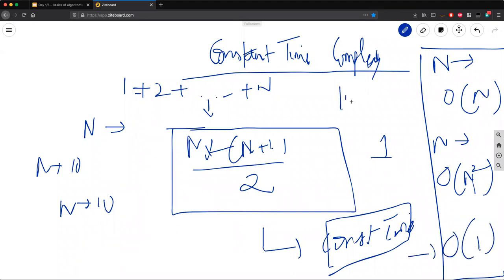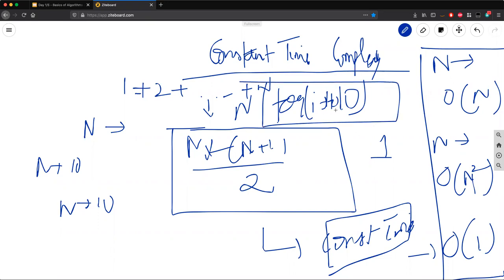Even if you do 10 operations, say you run a for loop where you start from 1 and go to 10, and n is the input, the for loop always runs 10 times, right? So even in these cases, it is constant. So this is represented as O of 1. You get the difference, right? So in some cases, whatever the input, the number of instructions is going to remain constant, right?